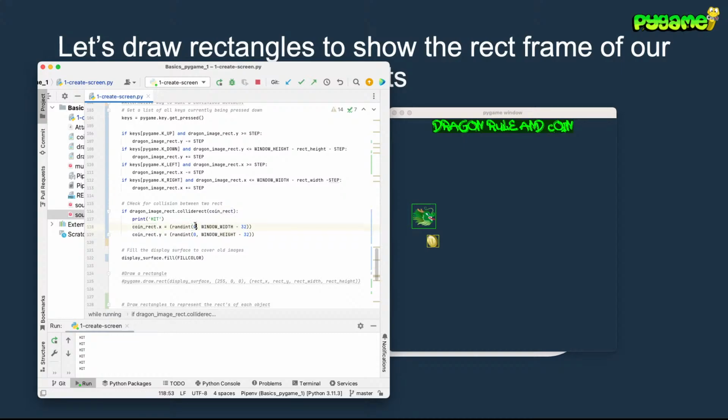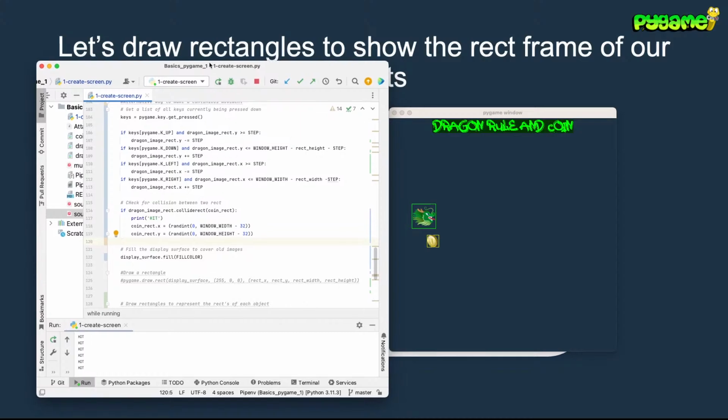That is a random number between 0 and the window width minus 32, the size of our coin, and the Y location from 0 until window height minus 32. That is also the size of our coin.